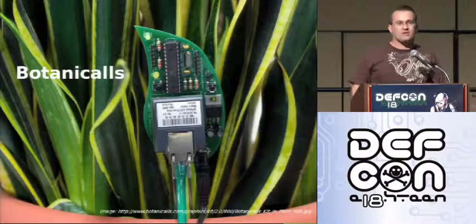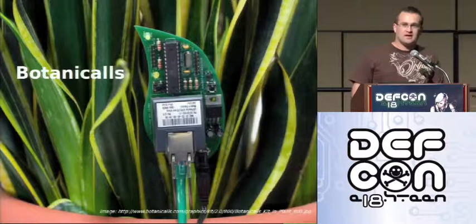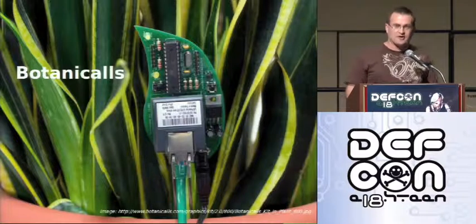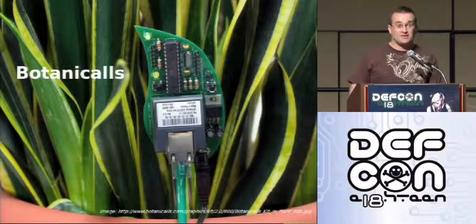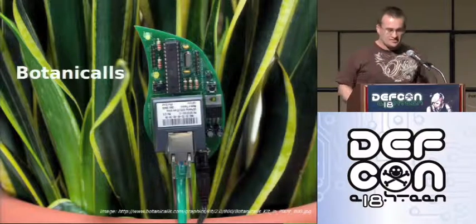So we'll have a look at some other examples of physical computing projects. This is a project called Botanicals. Anybody here have pot plants? Are they dead or alive? So one of the problems that these people were looking at was people have pot plants, but apparently they don't know when to water them. So with a Botanical, you can plug it into the dirt in your pot plant, and it will tweet you or send you an SMS message when it needs to be watered. And then when you water it, it will tweet you and say, "Hey, thanks a lot."